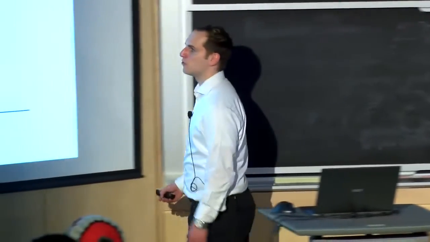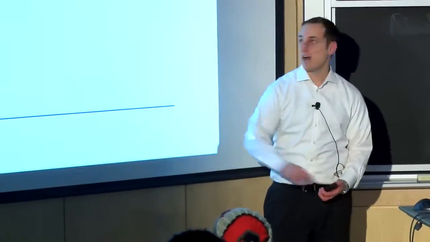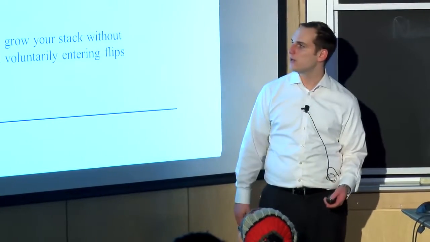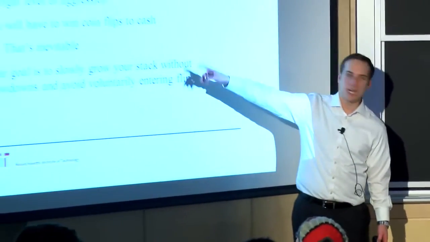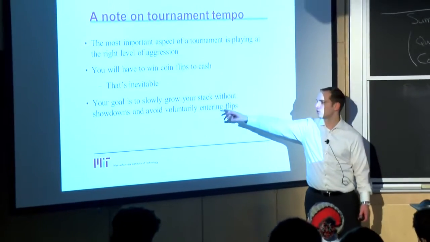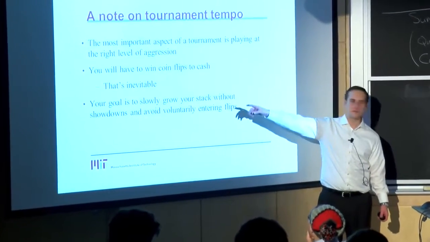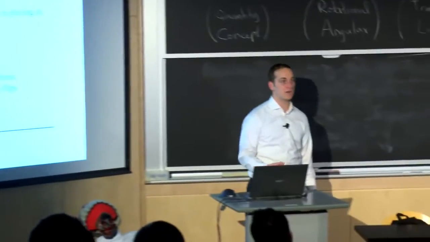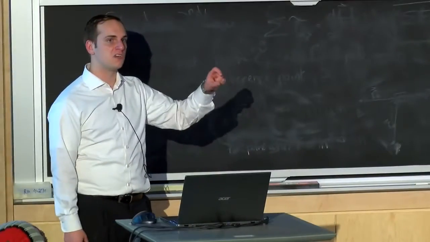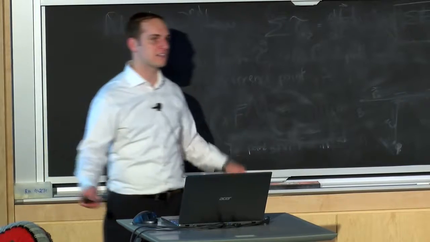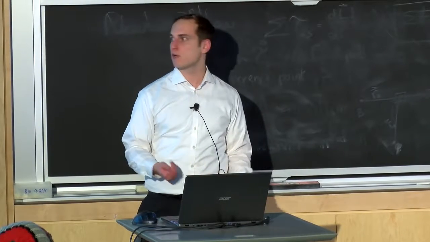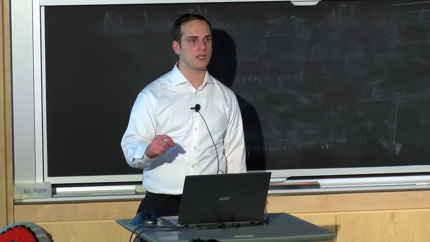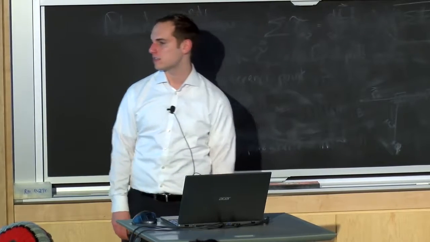So you need to win coin flips. You will have to win several hands when you're behind to win a tournament. So what you should do is make sure that when you're not in coin flips, you slowly grow your stack and you avoid flipping when you don't have to, so that when you actually do flip, you end up with more chips. Those small differences are the things that are multiplied all throughout the tournament to make you, instead of a 1% chance of winning a tournament, 3 or 4. That's where your edge really materializes.